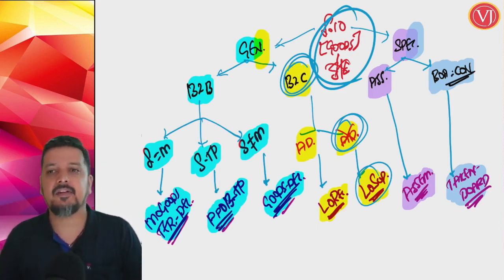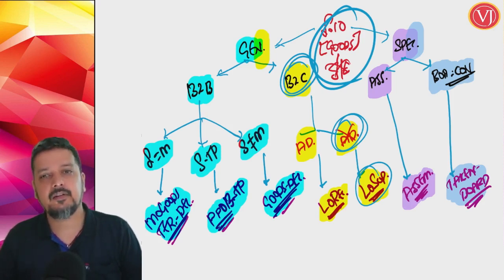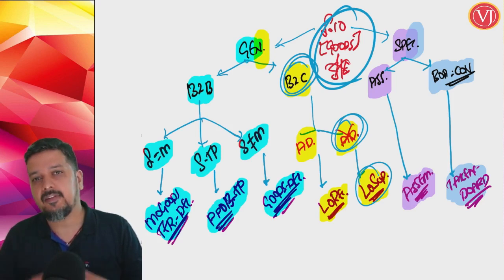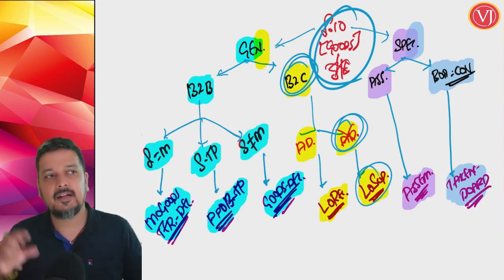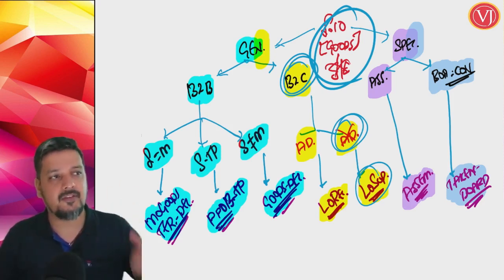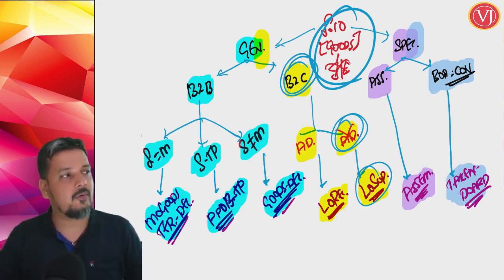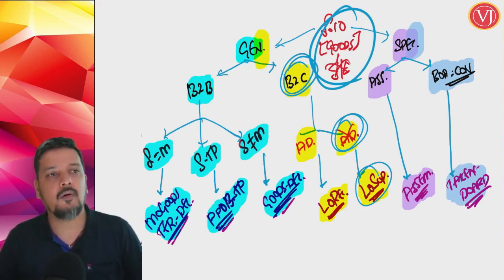That's everything about your section 10 for goods, domestic transaction, general 2 categories, special 2 categories. General: B2B subcategories 3, B2C subcategories 2. Special: there are only 2 categories, assembly of goods and goods sold on board a conveyance. That's everything about your section 10.